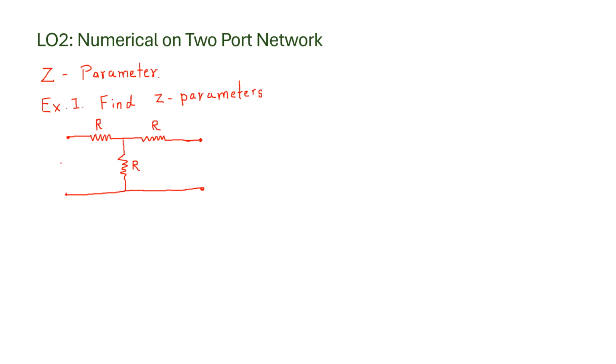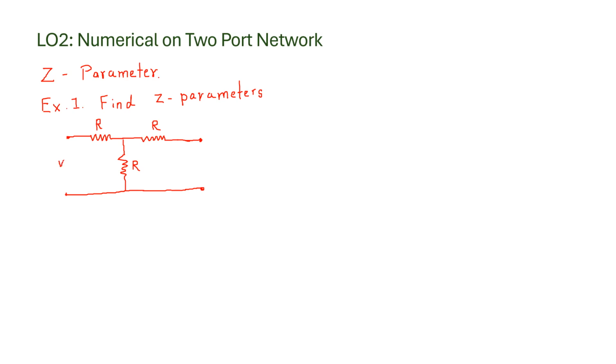Okay, and I am taking examples which are asked in university exam papers. So I am not considering the examples which are there in the course on electrical circuit analysis. I am taking very simple examples which are asked in the university question papers. So now this is the network given for which we have to find the Z parameters. You can take it as a basic building block for finding Z parameters. We will understand it.